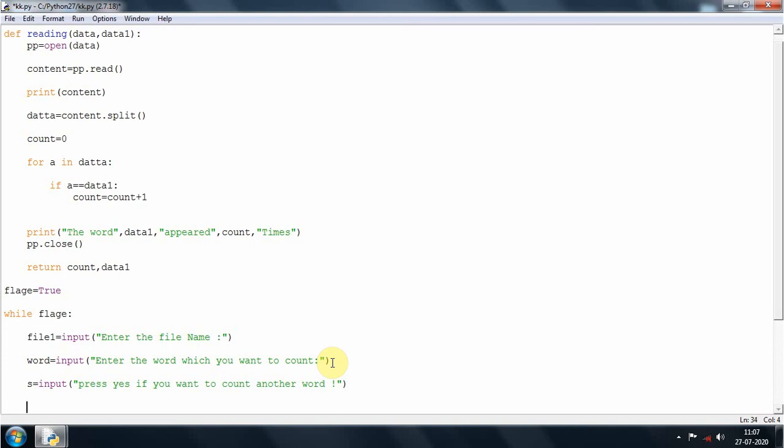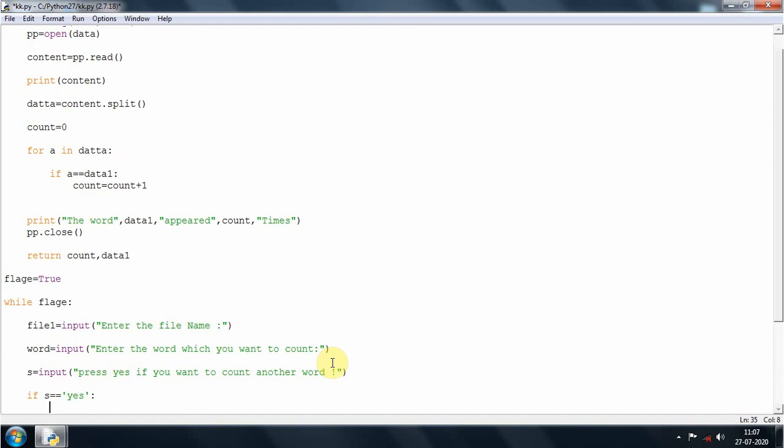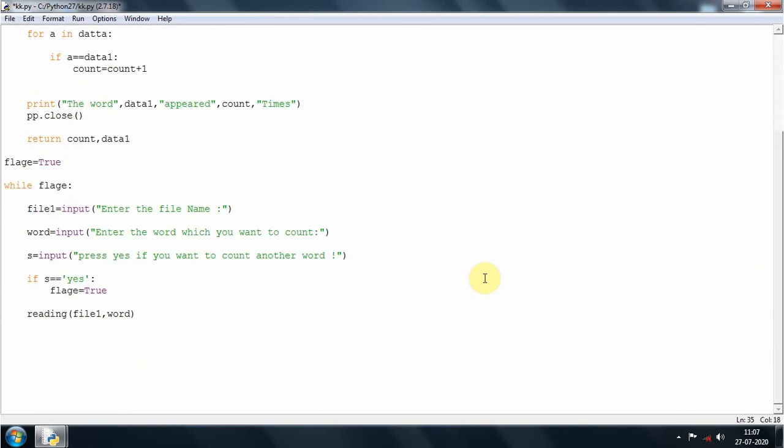Then I will use an if statement here. So whatever the user has entered, that is s, if it is equal to yes, then what should I do? I should turn the flag on. So flag on means I should keep the flag true, so that it will not come out of the infinite while loop.